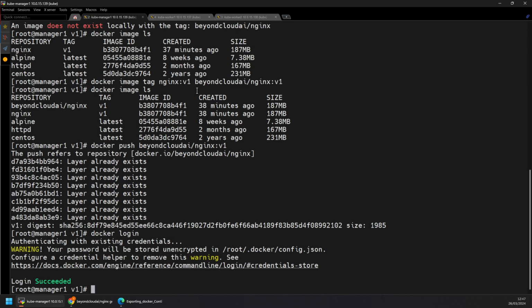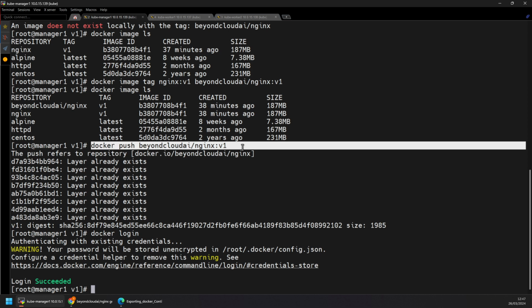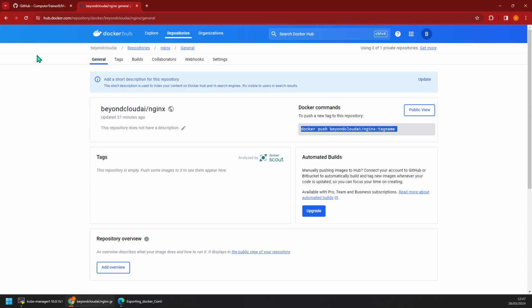And then it will save your password in this location so that you don't really have to log in again and again. That's pretty much what it actually does. Once you've done that, execute the push command. It will all work fine for you. Now you should see it on the browser over here. If you refresh this, you will see the tag names appear over here.